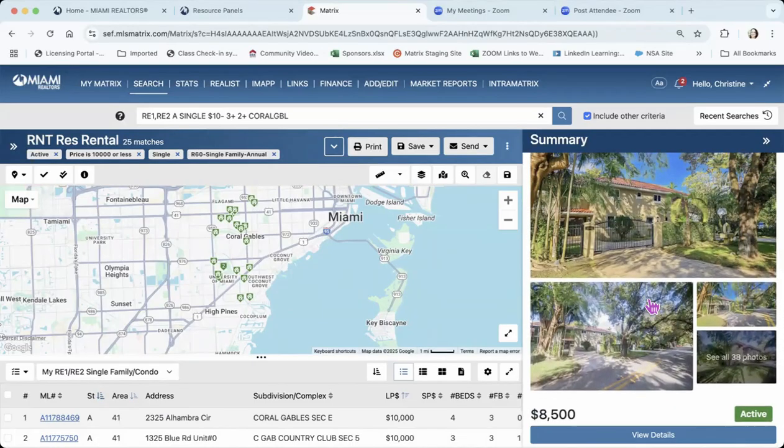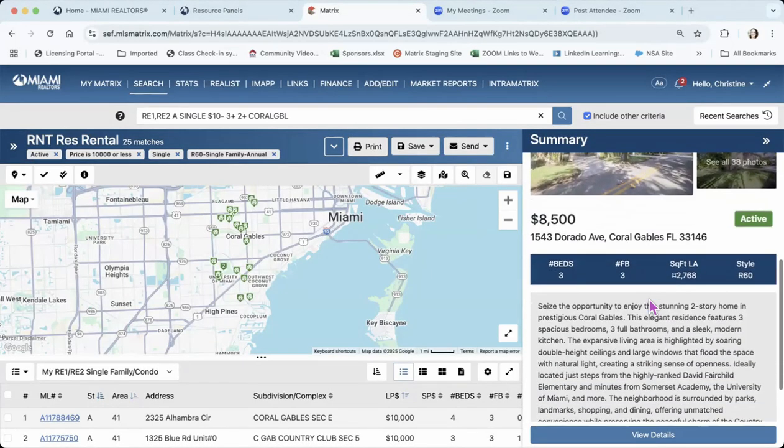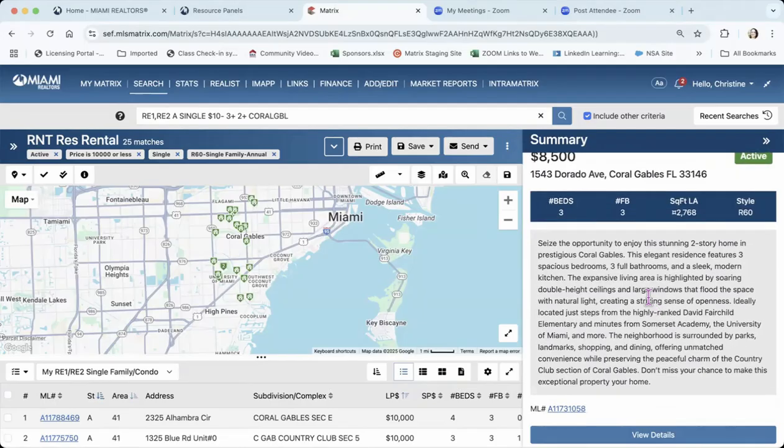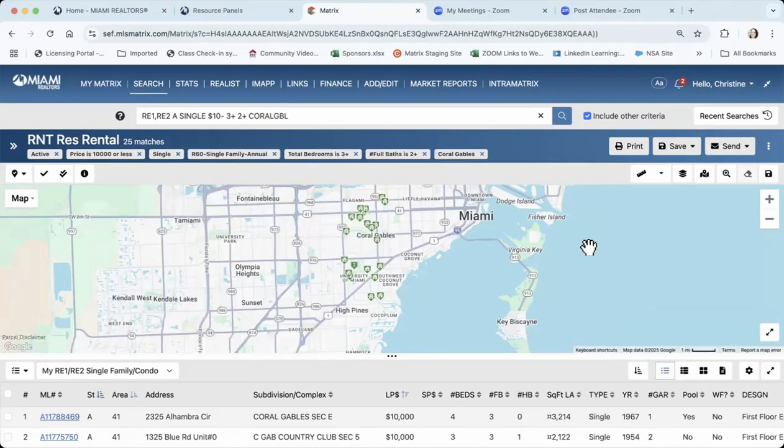As I click on a particular property, I can choose, and our view of that property is nice and big. Initially, in the old view, you got an MLS number with some additional details. From the map view, you get to see all of the pictures, our price, 3-bedroom, 3-bath, size, style, and remarks. We have our MLS number to enter a full page, or the view details at the bottom to review the full page. I can close my summary at the top. Do you like the preview?